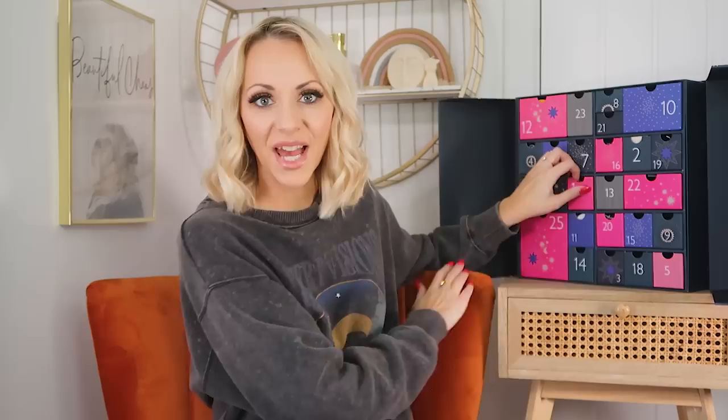That's all the details, so let's dive right into the unboxing! The calendar opens like this — the top bit comes off and it opens up. I feel a bit Blue Peter there — here's one I made earlier! We've got a huge day 25 which I'm very excited to open. Let's dive right in with day number one.